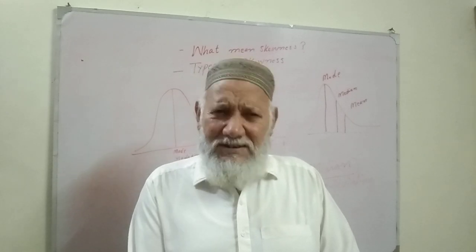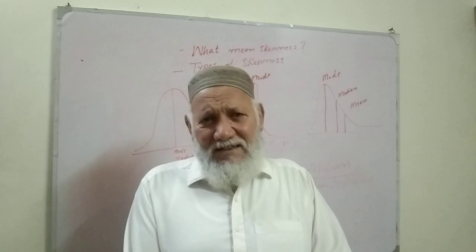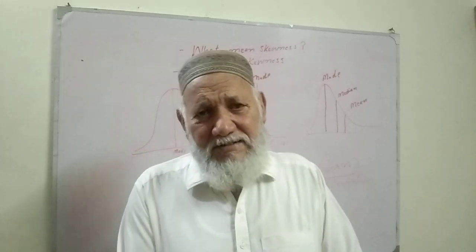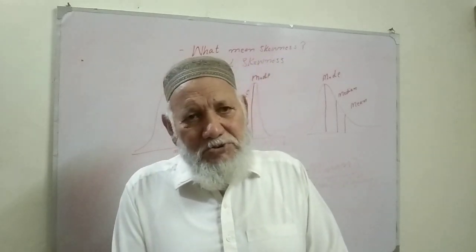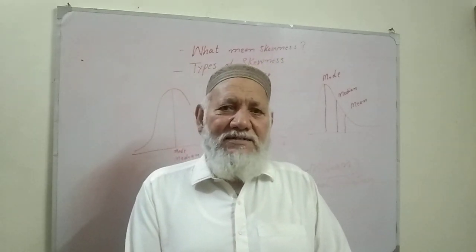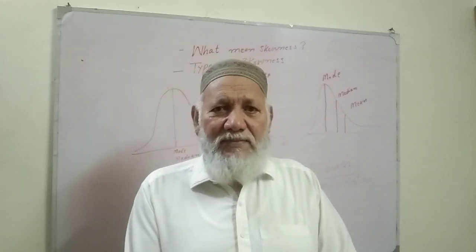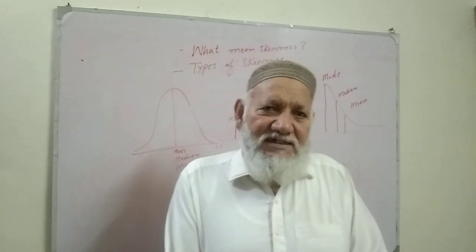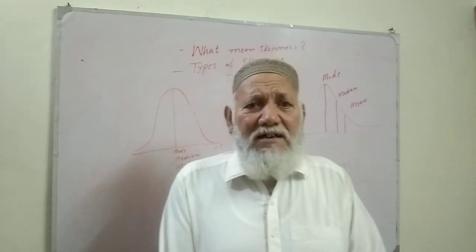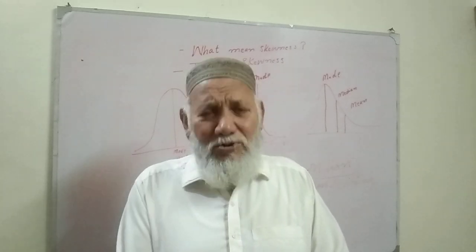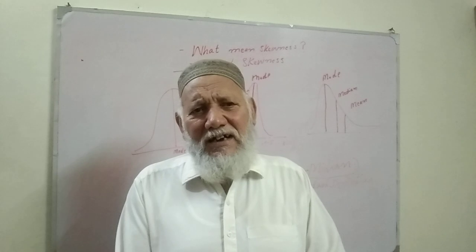The mode will be used, and the median will be used. If you have knowledge about the three, and if you want the median, you want the mode, as well as you want to calculate the skewness, now you have the formula. Skewness is equal to 3 into mean minus median, divided by standard deviation. So now you are clear. Through this formula we will calculate everything.